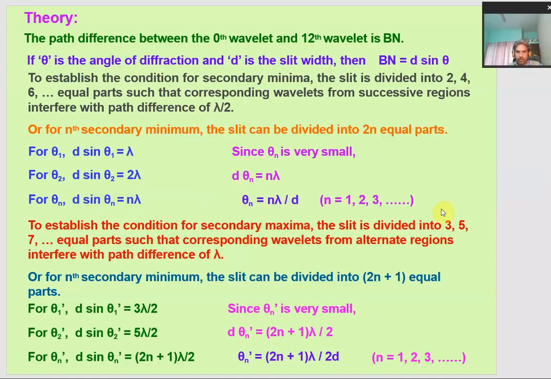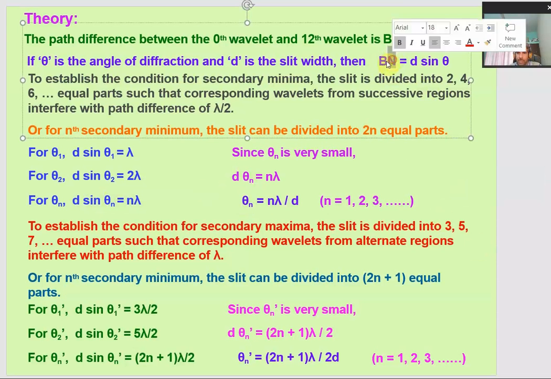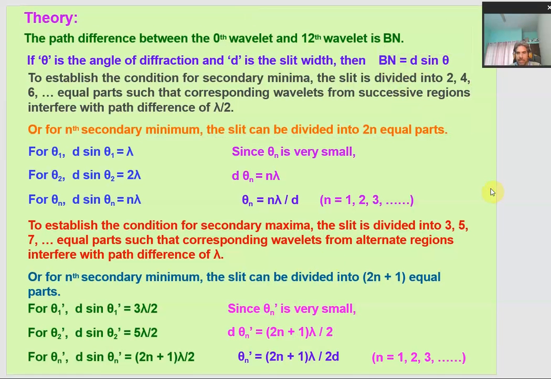In that case, we suppose that this path difference, this remains the common expression, is equal to 3 times lambda by 2. The path difference is 3 times lambda by 2. Then this 3 lambda by 2 is equal to d sin theta 1 dash, because it will be the position of the bright fringe. If path difference is 3 lambda by 2, or 5 lambda by 2, or 7 lambda by 2, or 9 lambda by 2, or in general 2n plus 1 times lambda by 2, in that case on the screen we will get a bright spot.